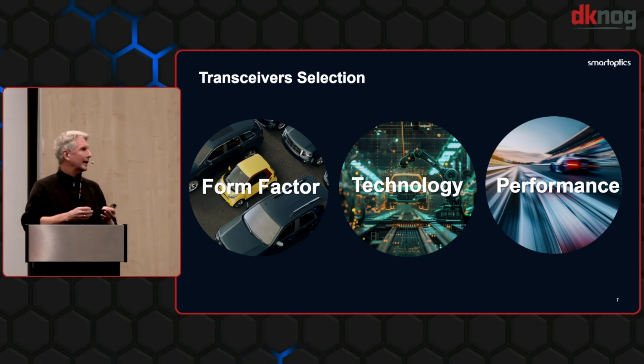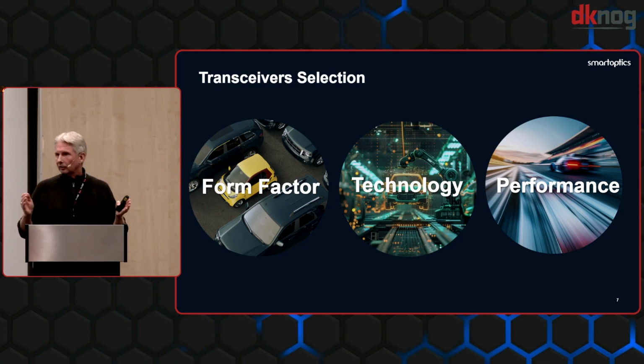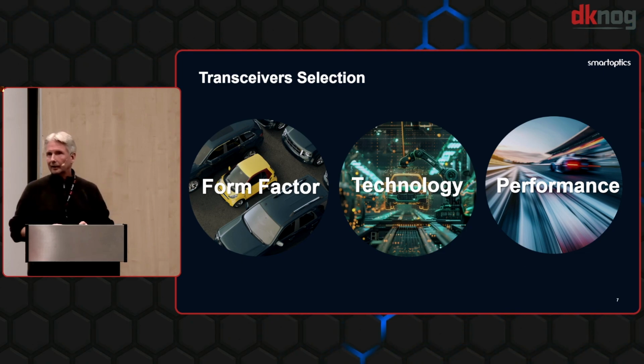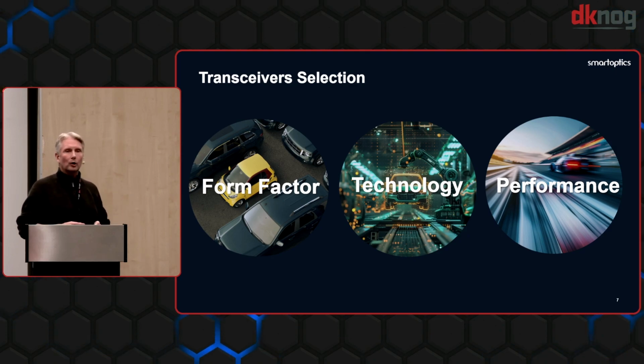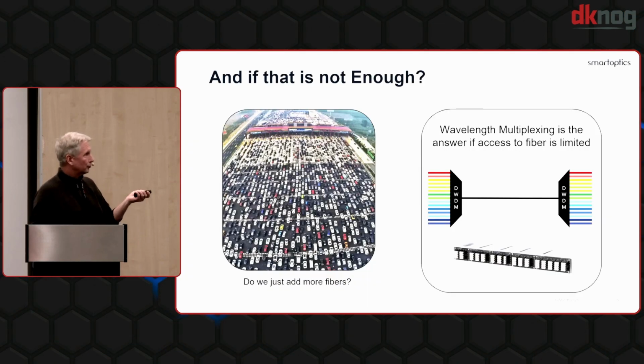So that means we can now go up to, I mean, easily 800 gig today with generally available technologies over a fiber by just selecting the right type of optics, an 800 gig optics. If you want to go beyond that, how do you do that? Is it possible? Yes, it is. You can do it, of course, two ways.